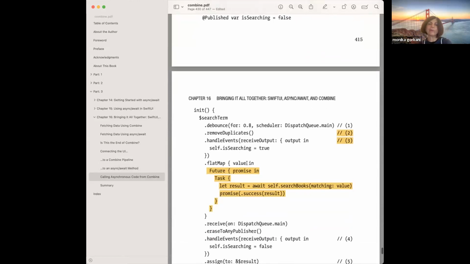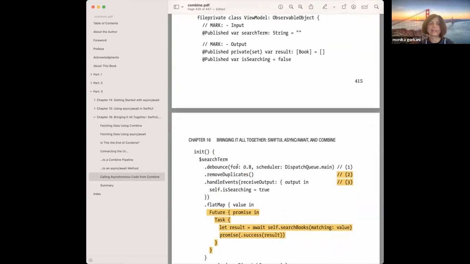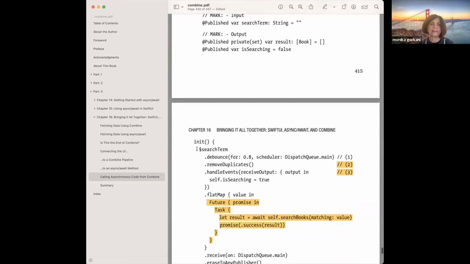And this is where we come with our, and again, the syntax might be a little scary, but it's actually not that bad. So you go back to your view model initializing. That's when we're setting up our subscriptions and publishing. So the search term, we're going to do that debounce thing that we did before. If there is the same value, we want to remove the duplicates.